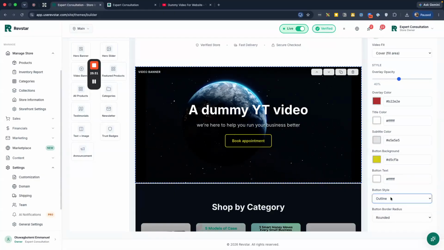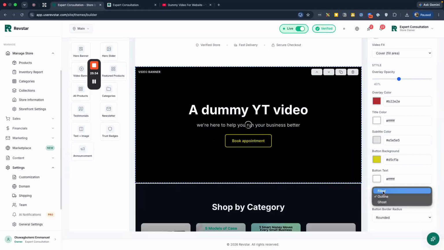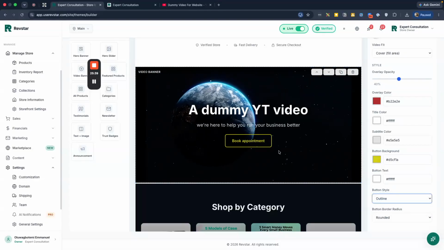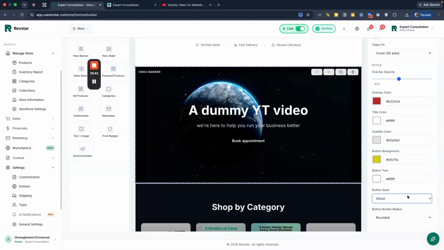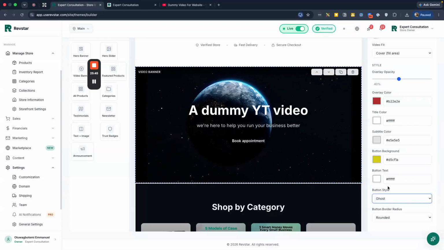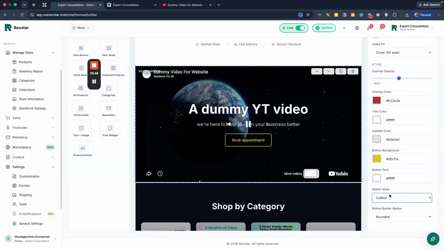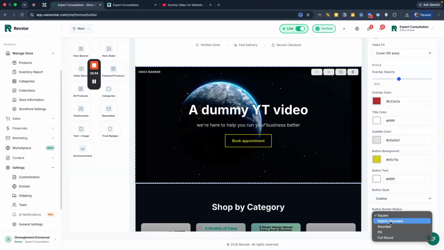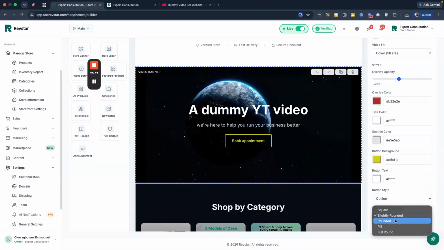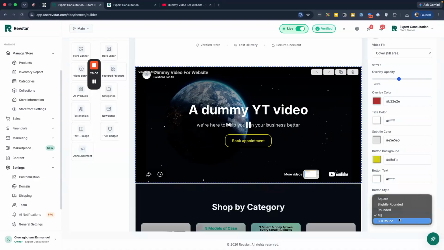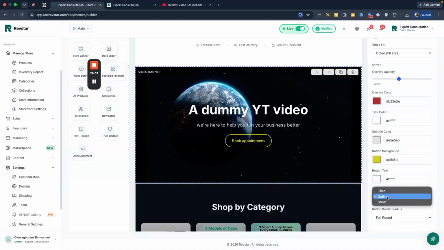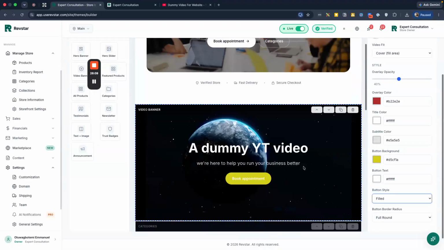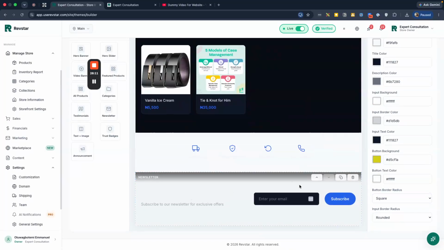So for the button, you can style it to be either outline or filled. If it is filled, it is filled. If it is outline, it is outlined here, right? If it is ghost, it's just like this. So that's the beautiful part about custom. You can customize your button style to use different styles. So it can be slightly rounded, pill, or fully rounded. You see that?